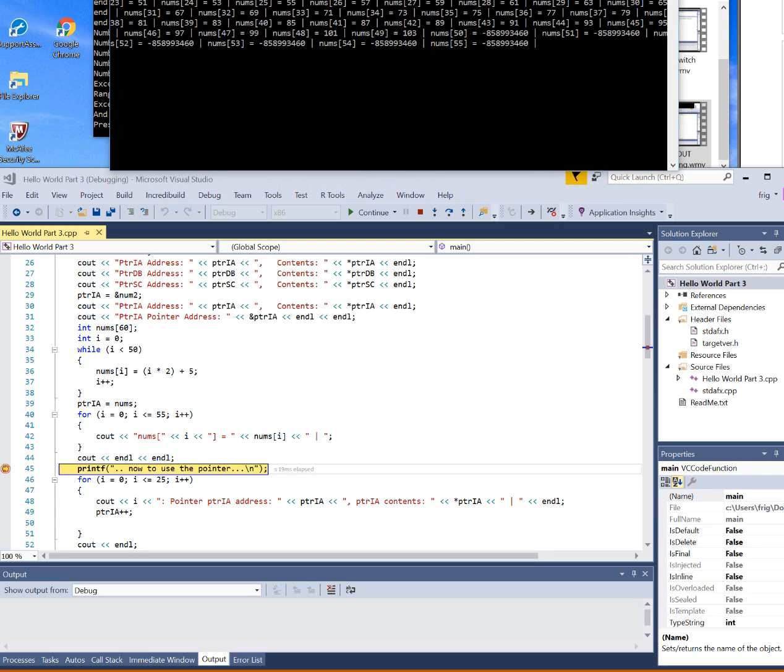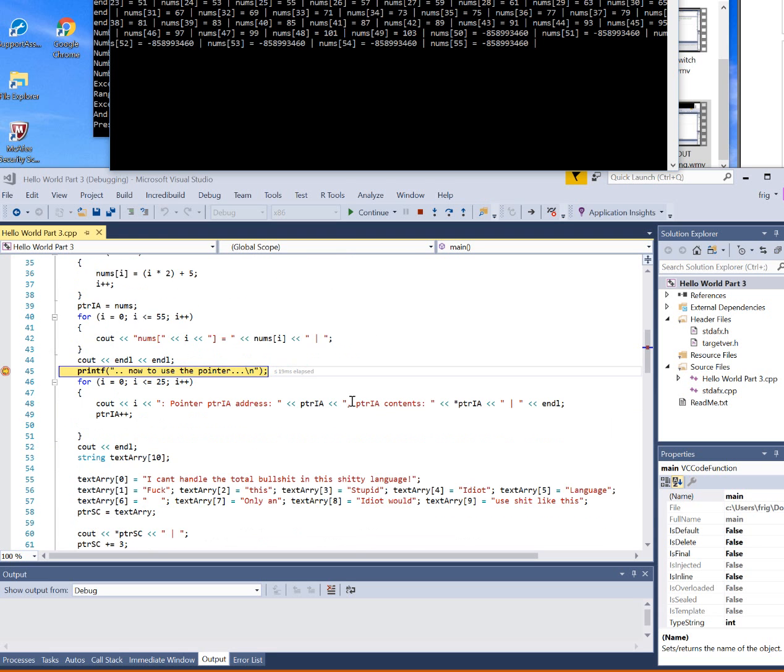Get kind of up here. So even right here, you can see that some of these locations didn't have anything in them, because this is just garbage data. So our array ended somewhere around here. Then we started to print out garbage, because I went to 55, even though we only put an array of 50 in there. So it shows, like I said, even in an array, there's no bounds checking on it. So you can overshoot the array. In Visual Basic, if you try doing that, it'll give you errors for subscript out of range, that kind of thing. Or at least I think it used to.